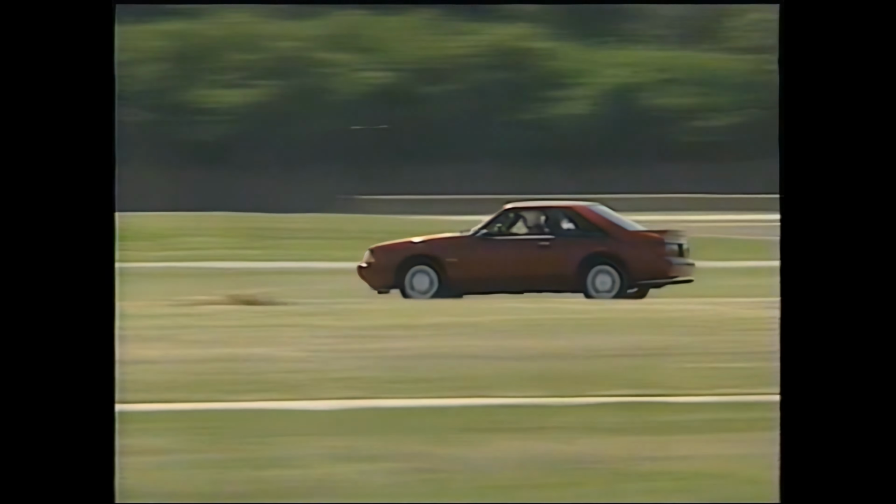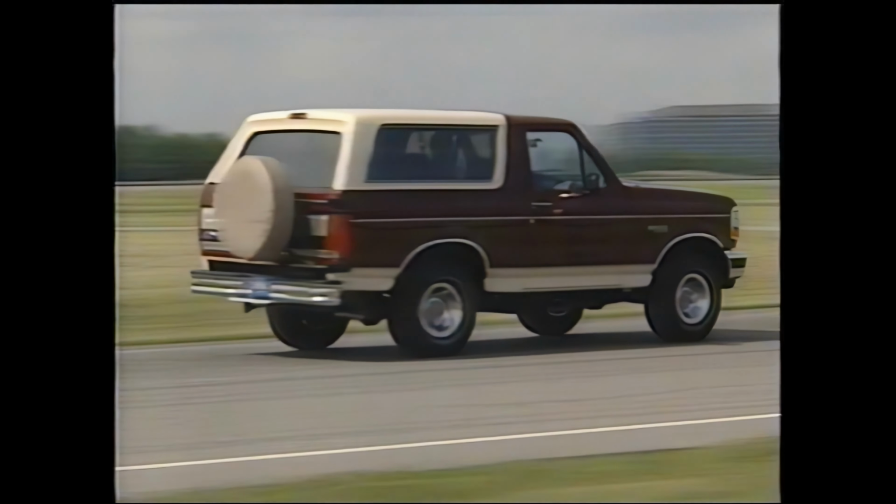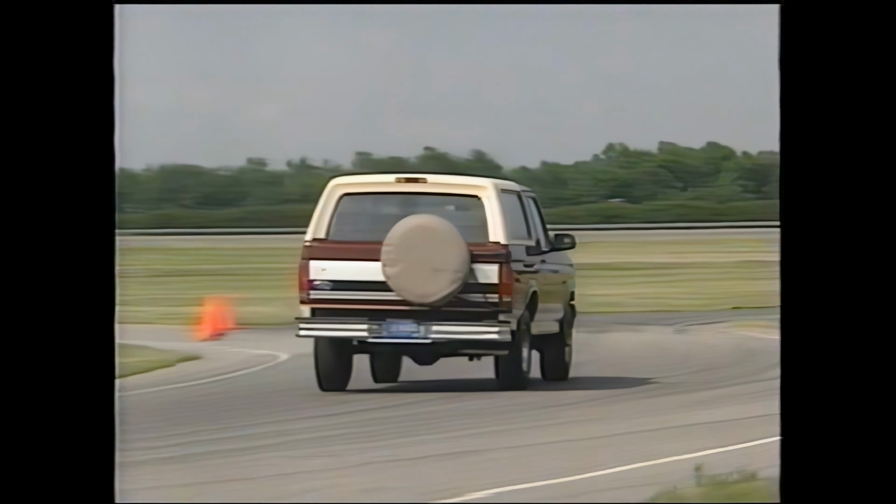A 25-year heritage of durability and work power combined with driver-friendly comforts. That's what Ford Bronco brings to the full-size utility arena for 1992. It's only fitting that a silver anniversary edition of the Bronco will be available this year. A bold statement of this model's staying power, regardless of the competition. Aside from exterior and interior enhancements, Bronco will remain essentially unchanged this year. It will remain a first choice of drivers who demand full-size working power along with full-size comfort.